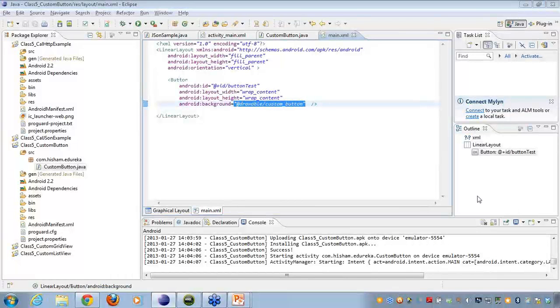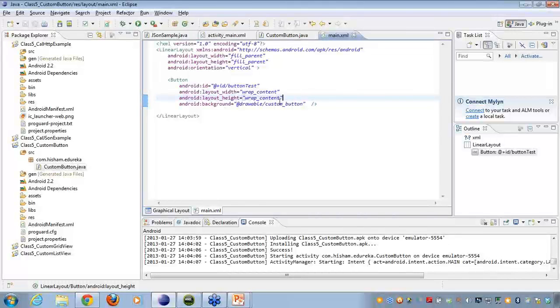Can anybody make some cues out of it, what exactly this background behavior is depicting here? Can anybody tell me about this? Sandeep says hover effect is the answer that Devdutt gives to me. Here you can see I have a property which says Android background, and here I'm passing some value to this particular thing. What exactly is this value doing? Alright, that's correct. Devdutt has got it correct.